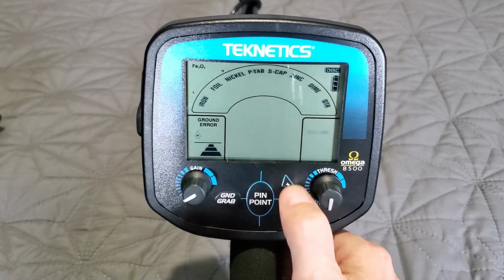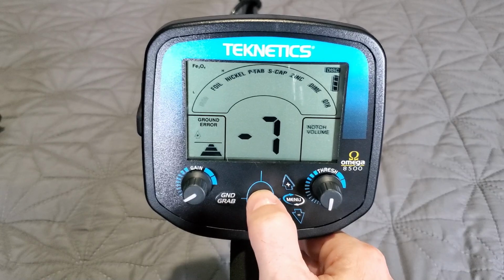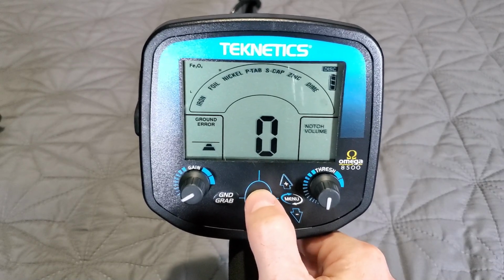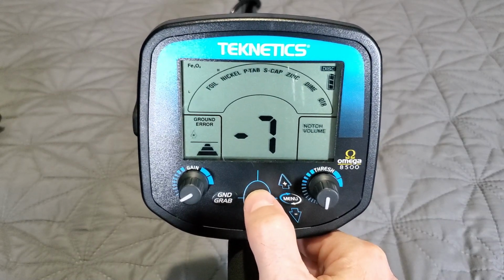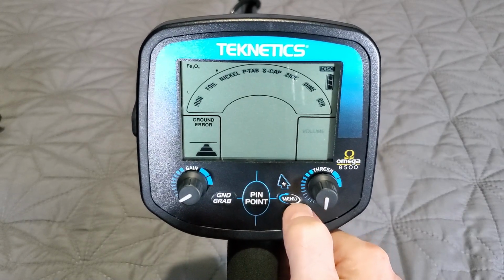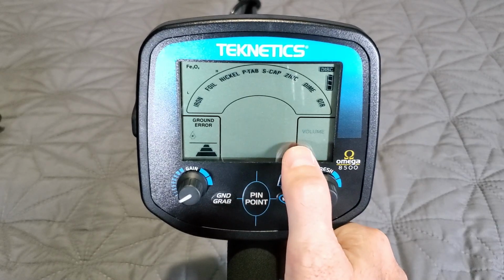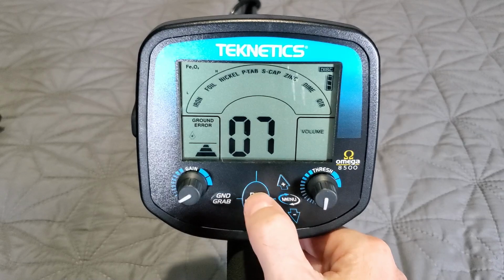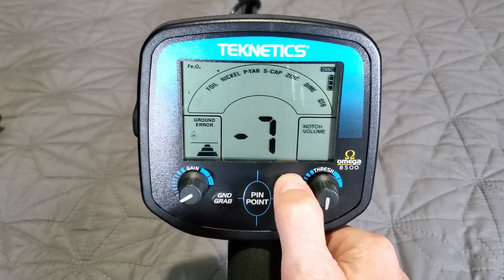So once you're in volume, let's say you're at 7, I can hit pinpoint, and now I can change my volume for each of my notch setups here. Each of my sections, my categories for the notch, I can adjust the volume. So now this one's muted because it's at negative 7 while my volume is at 7. So you have to remember, whatever your master volume is at, if it's at 7, you gotta be in the volume menu. Hit pinpoint. Now that's at negative 7, so that's muted.